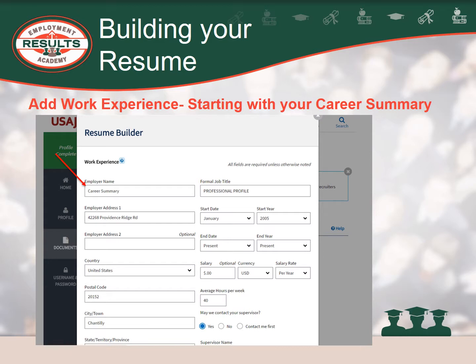And instead of the work experience referring to a particular job, that work experience for this particular entry will actually refer to your entire career. It's a summary. And what we want to do is make sure that this summary appears at the top of your resume. So your employer's name is going to be career summary. Your job title is going to be professional profile. And all of the information needs to correspond with your personal information.